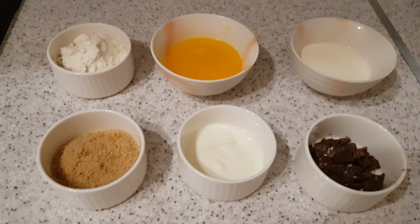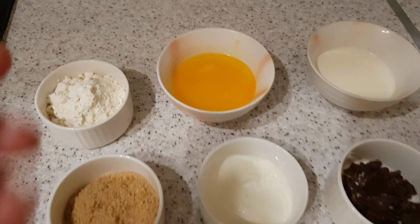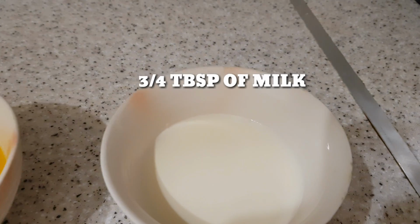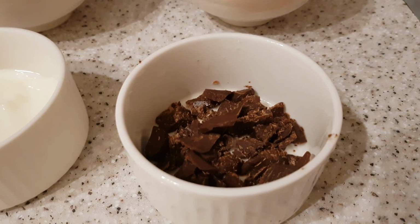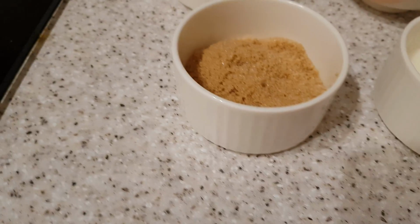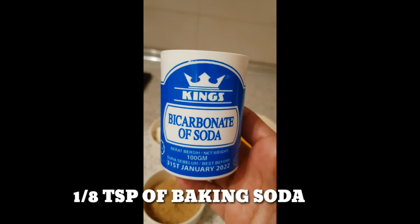Here are my ingredients. I got the flour, the melted butter, the milk, chocolate chips that I chopped from a chocolate bar, and the brown sugar, baking soda.